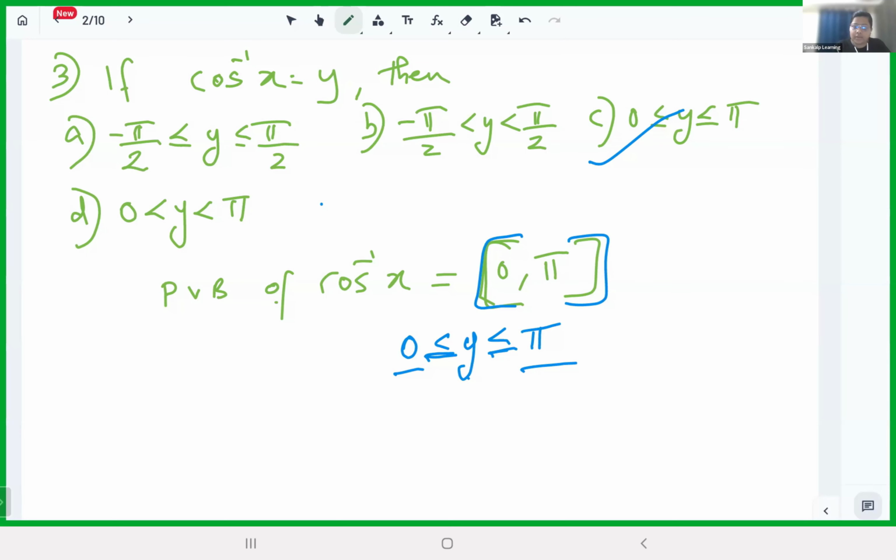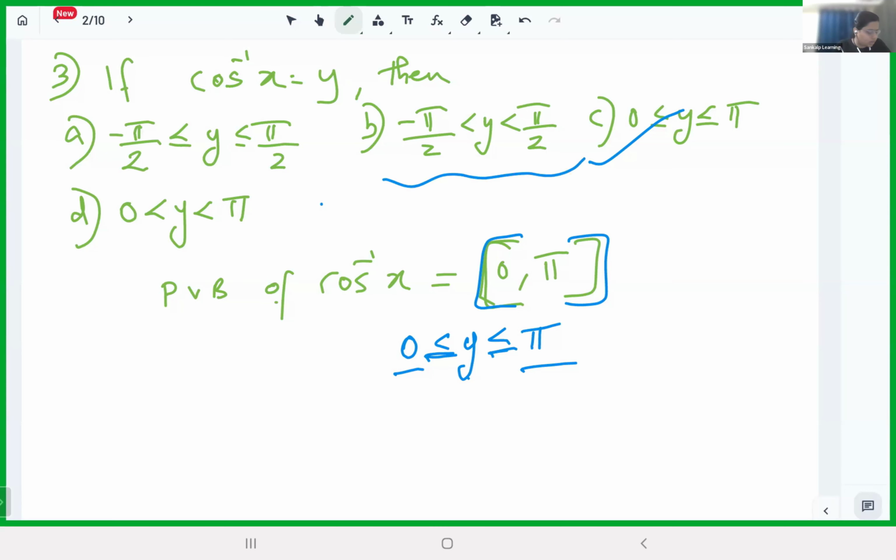Most probably you will have a question from this. It can be a different function. Here you have got cos inverse x; it can be tan inverse x or it can be sec inverse x. So you should thoroughly know what is the range of an inverse trigonometric function and how to write this in different forms, in the form of an interval or as given in the question, something like that.